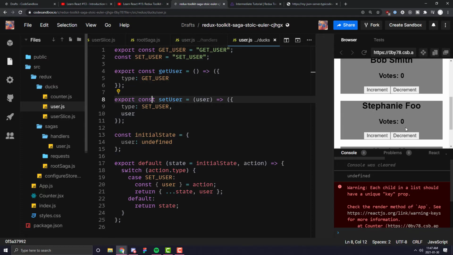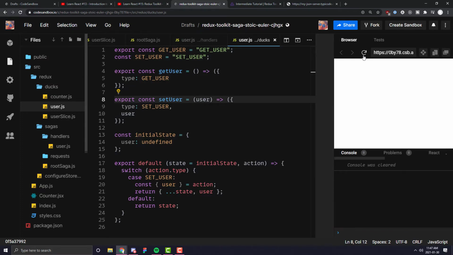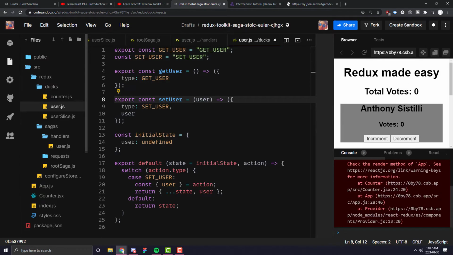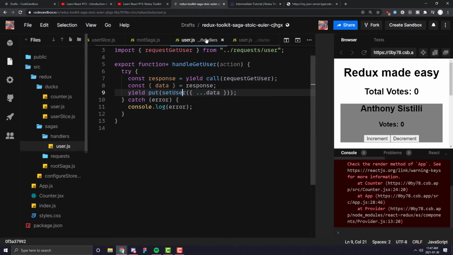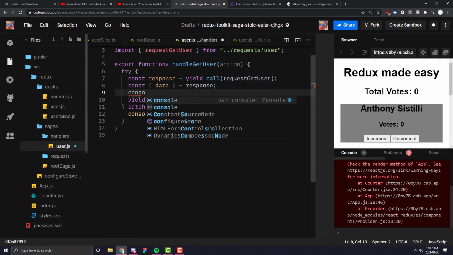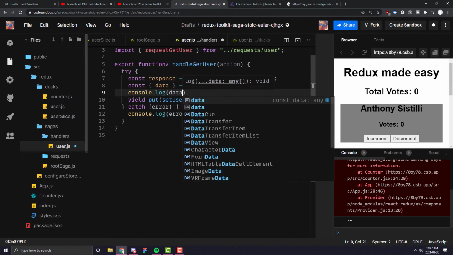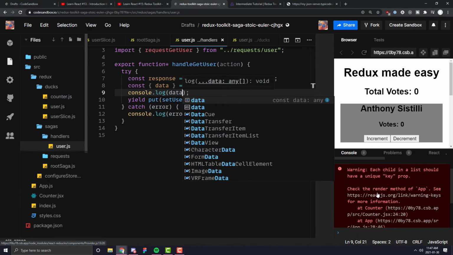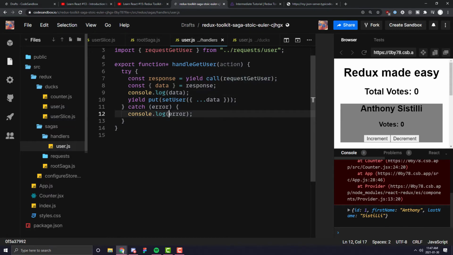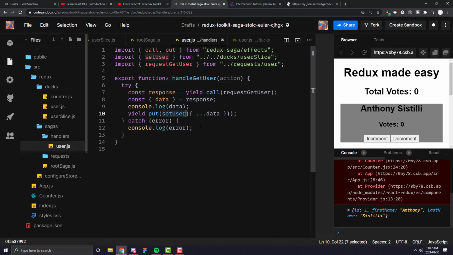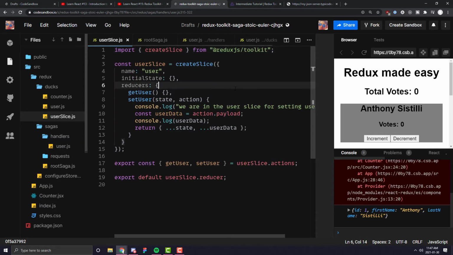Let's try debugging over here. So we can see that on our end, it looks like we should be calling it. So first of all, let's do a bit of debugging and let's console.log the data to see if we're actually getting the data back. So you can see here we're console logging the data and we're getting the data back. So the problem is happening on this setUser. So let's go ahead and make sure that we did everything in the setUser correctly.